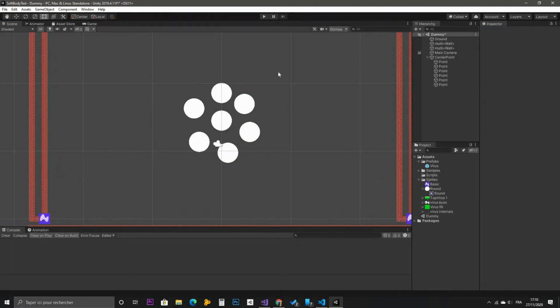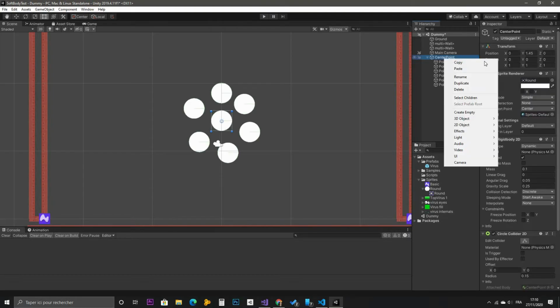Once we achieve a satisfying behavior, we can create the sprite shape that will represent the soft body material of our character.